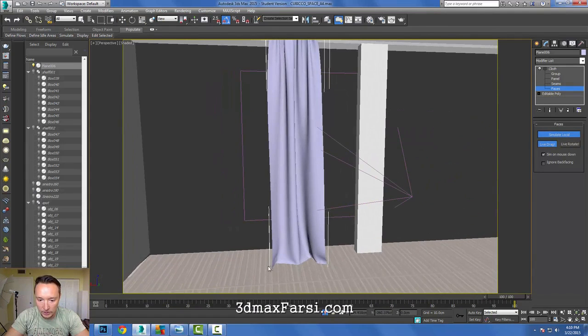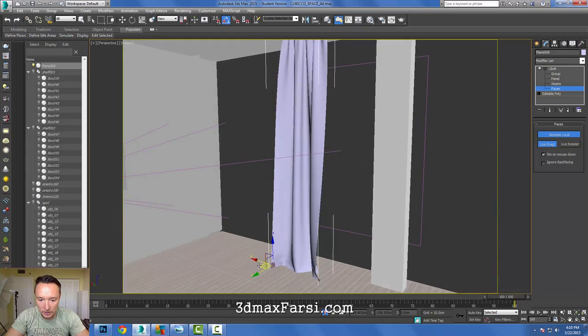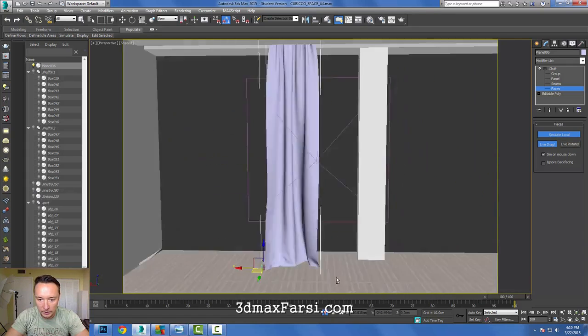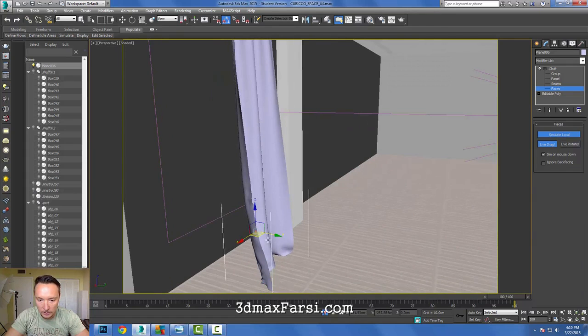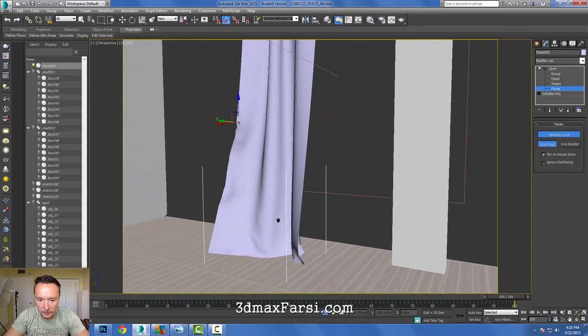So I'm going to select those guys and I'm going to pull it in like this. I'm going to select this here, I'm going to pull it in. This here, pull it in. I want it to rise a little bit.